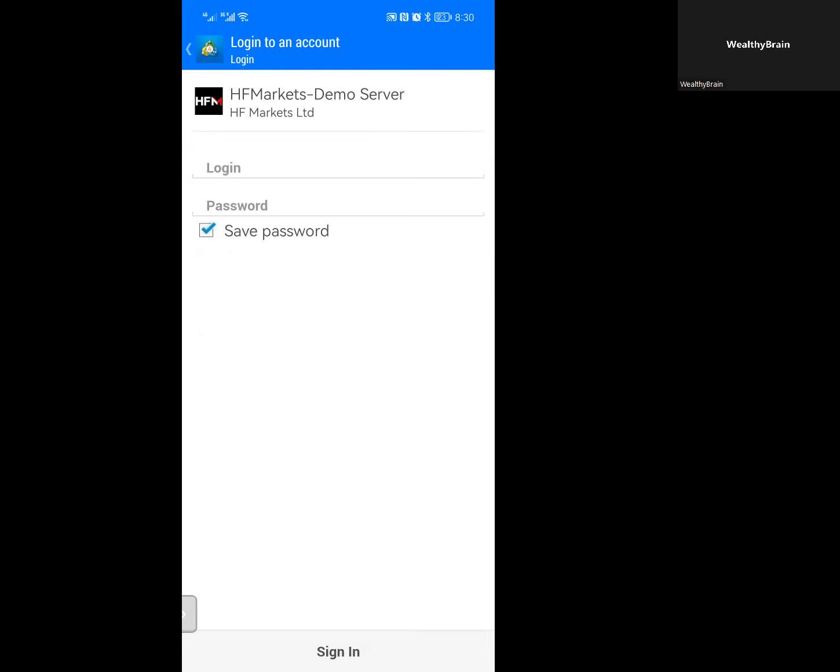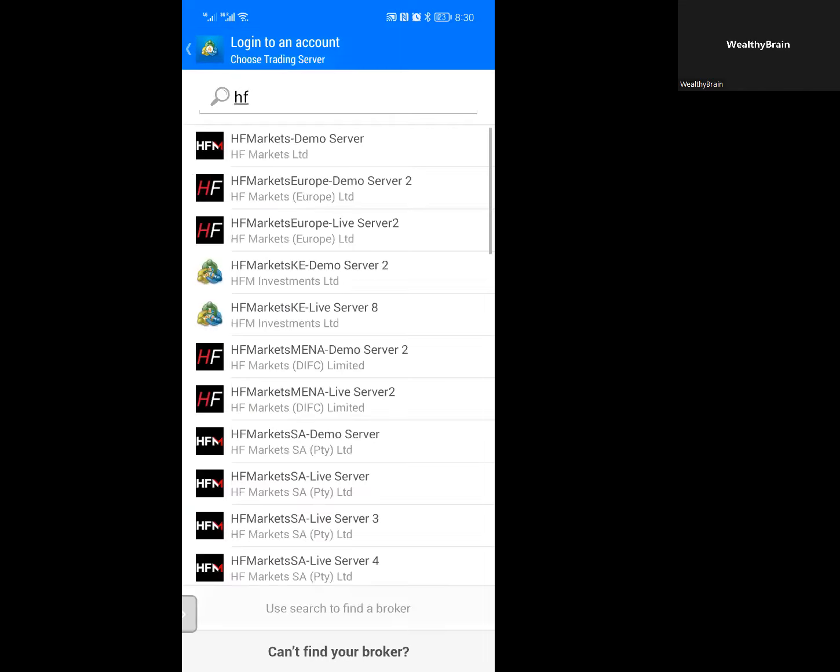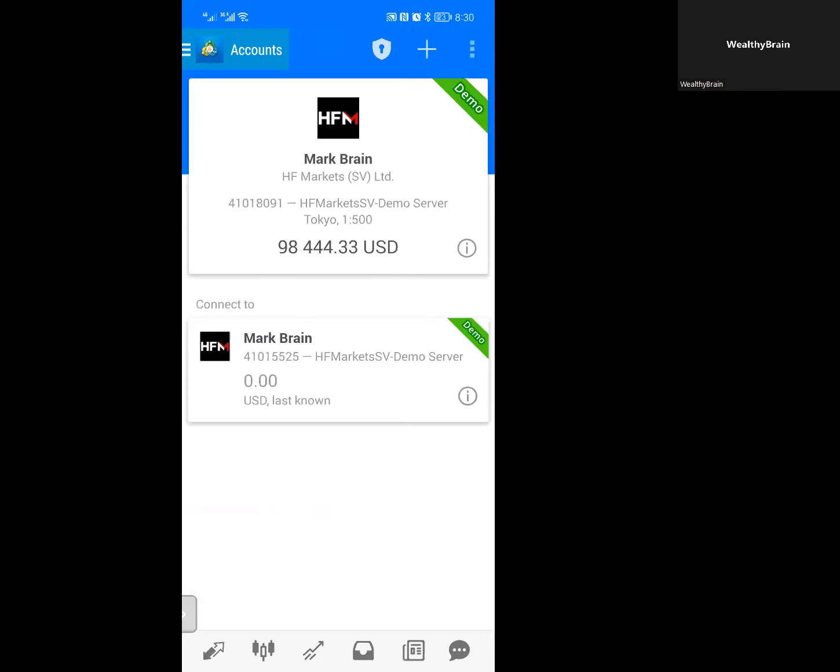You type it at the login, then the password, and make sure you always check the save password option, because if you do not check it, you will always have to type it before you have access to your account. So that is very important. That is how you link your demo account or your account from a broker and integrate it to the MetaTrader.